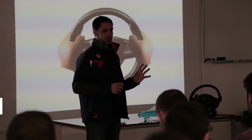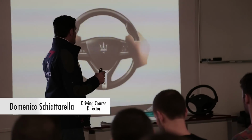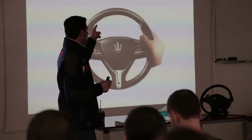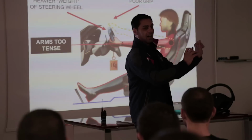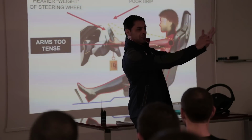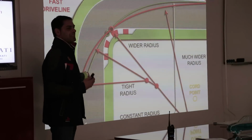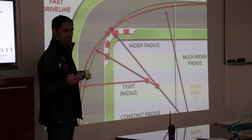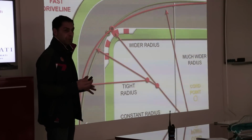The first information is just keeping the hands on the steering wheel. We call this position 9 degree position, 950. Most of the time, even in this aspect, we saw people driving the car very far away from the steering, which is not really good. So this line is the line that we use when we go racing. When we go racing, we must be very fast, but at the same time, we must also be safe.